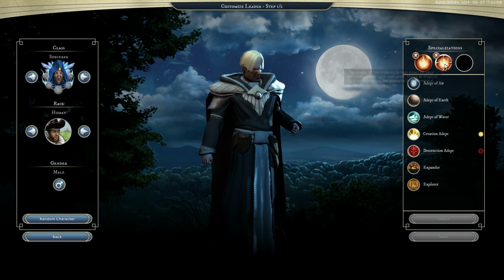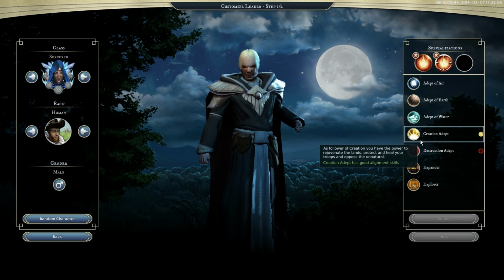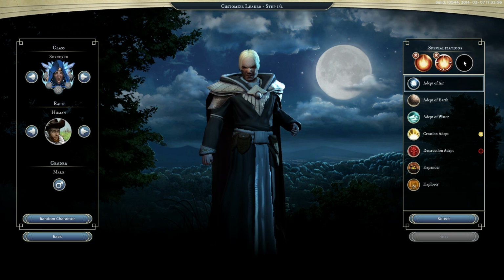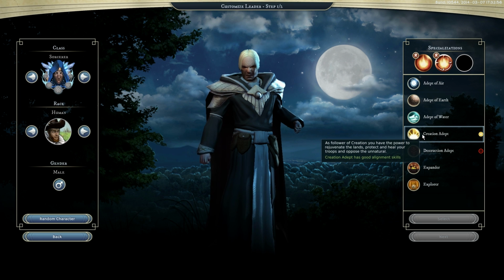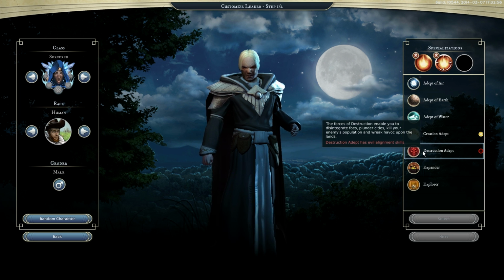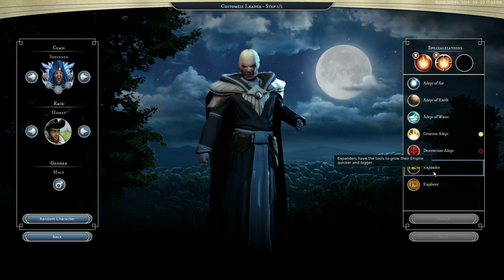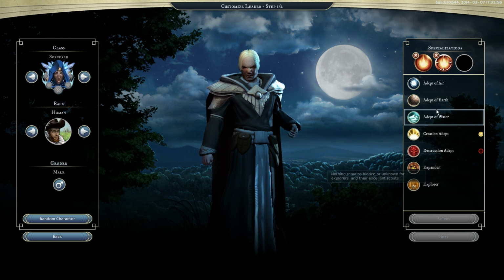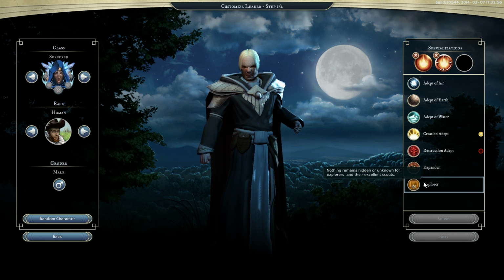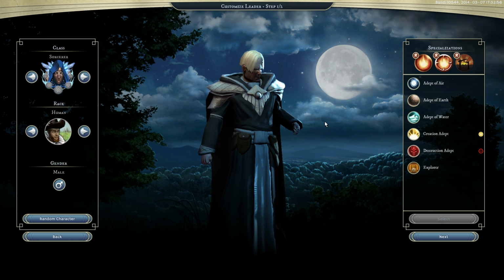Now some of these, so this is an element. It doesn't actually tell you exactly what it does, does it? Just flavor text. Creation adept, good alignment skills, destruction adept. Oh, I see, good, evil. Expander: tools to grow their empire quicker and bigger. It doesn't tell you what it is. An explorer: nothing remains hidden or unknown from explorers, and they're excellent scouts. Interesting. Let's pick expander. Hit select.